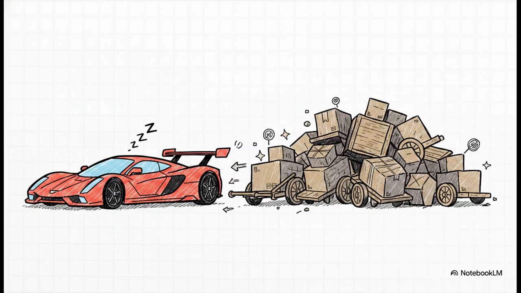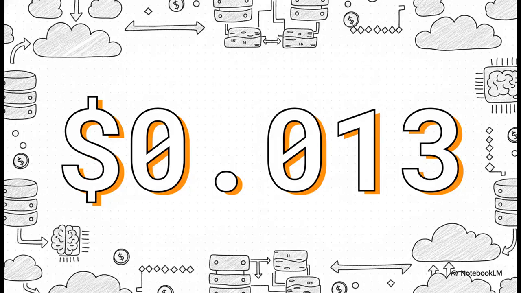During that sequential decode phase we talked about, where the AI is generating words one by one and shuffling gigabytes of KV cache data around, your incredibly expensive $30,000 high-powered GPU is actually sitting idle most of the time. The raw compute speed of the chip is blazingly fast, sure, but the memory data transfer simply can't keep up. It's like paying for a Formula One car that's just stuck in bumper-to-bumper traffic. The processor is literally just sitting there twiddling its thumbs, waiting on data to be moved in and out of memory.